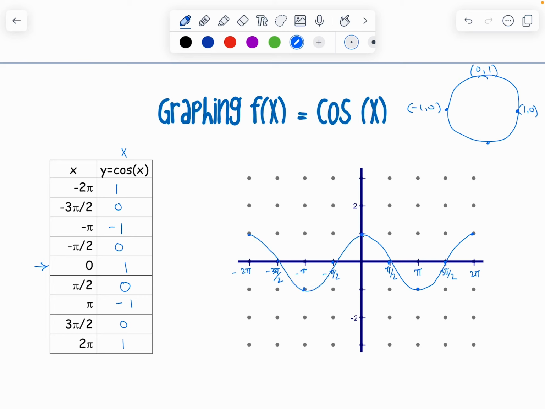All right. And you may be thinking, oh, it looks a lot like the sine curve. You're right. They're just a shift of each other. But I want you to be looking from the y-intercept, what's it doing, and then we'll go from there. But for now, know that the y-intercept is 1, goes down to a minimum of negative 1, and ends up back at 1, where 2 pi is.